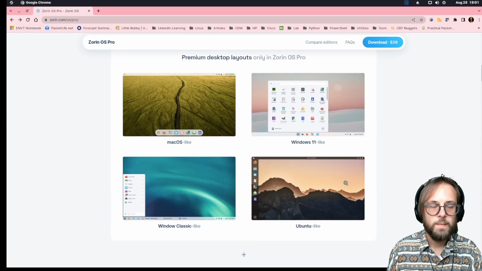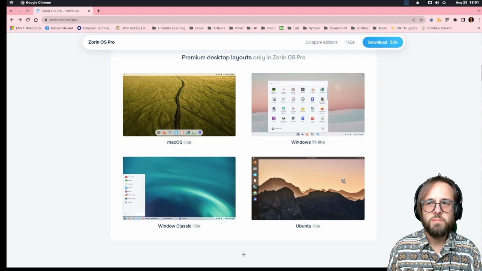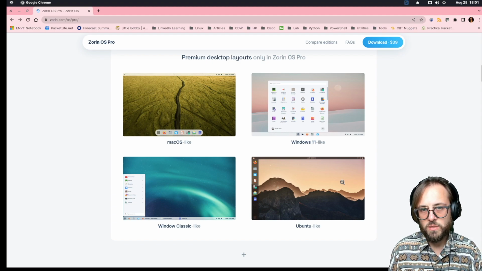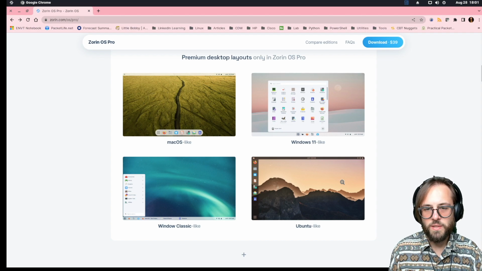It is great. It's supposed to be one of the best distributions for your business, for example, right? Maybe you don't want to pay for Windows license keys for hundreds of computers, right? You can just install this. You can still use your Active Directory authentication and do all kinds of really cool stuff with it.